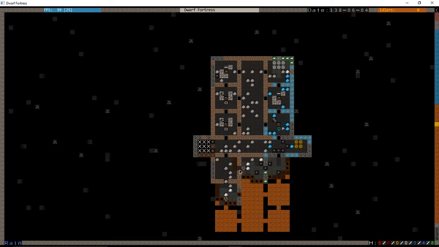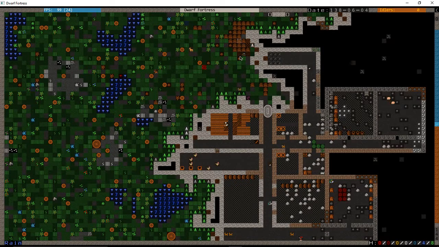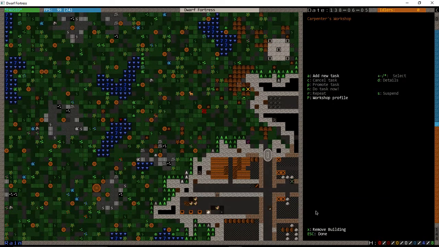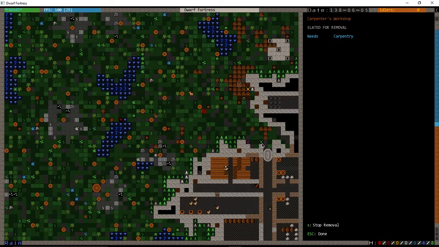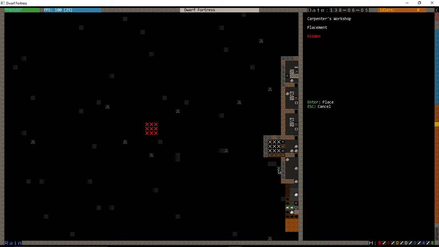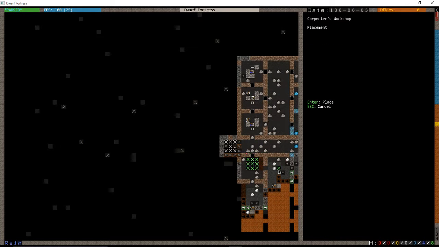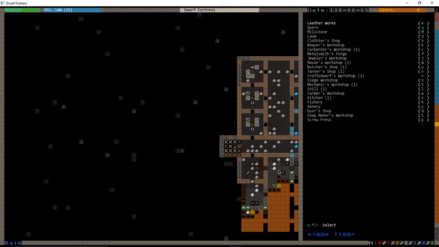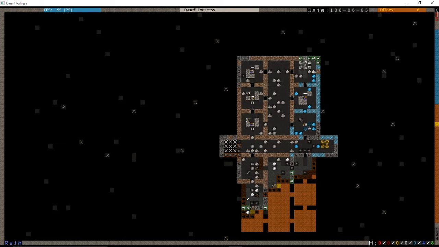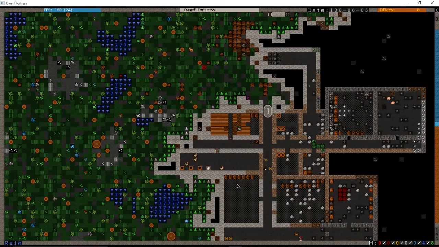So let's see. All right, let's go back outside. All right, they cut down another tree. All right, we're not using the carpenter shop now, so I'm going to hit X and delete that. We'll go back down, build workshop, carpenter's workshop. And we'll go ahead and place that there, make it out of stone. And I'm going to build 2 of these, and I have enough room dug out there to get that done. And we'll let them continue digging out a little bit. We'll come check around out here.